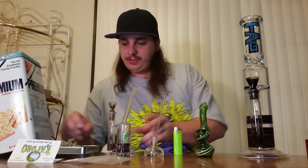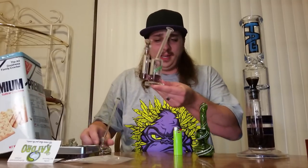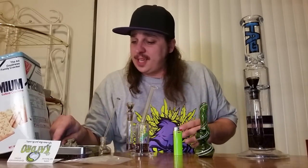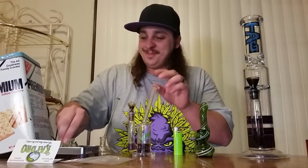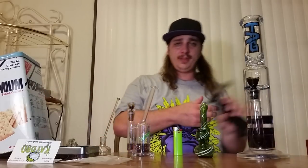We've got the fat boy glass, the mini inline — available at K2 Glass, blown by Dale Summers, production line. The diffusion on this is great. This thing is a condenser and a flavor saver. I like to do my flavor judging out of this a lot because it gives you a really accurate taste of the weed. Let's get it — it's the Grape Ape, recreational weed official review.